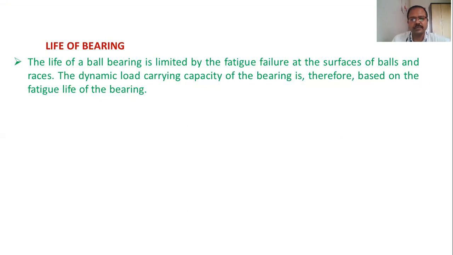Why these two separate units? Because most mechanical machine elements are not running at constant speed. For example, if we are talking about automobiles, the bearings used in automobiles are not operating at constant speed. So when we talk about the life of such bearings, we have to express it in terms of the number of revolutions, generally million revolutions. While there are certain machines which generally run at constant speed. If machines are running at constant speed, then their life can be calculated in terms of number of hours.